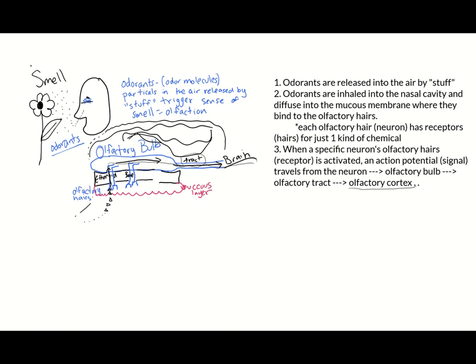Like let's say that you had really bad shrimp one time, so maybe from that moment on, anytime that you smell shrimp, you remember that really bad experience that you had, and so you're going to probably stay away from shrimp. Or the first time that you smelled sour milk, you're going to remember what that smells like, so that in the future you can recognize it in case you drank it the first time and you didn't know what that smell was.